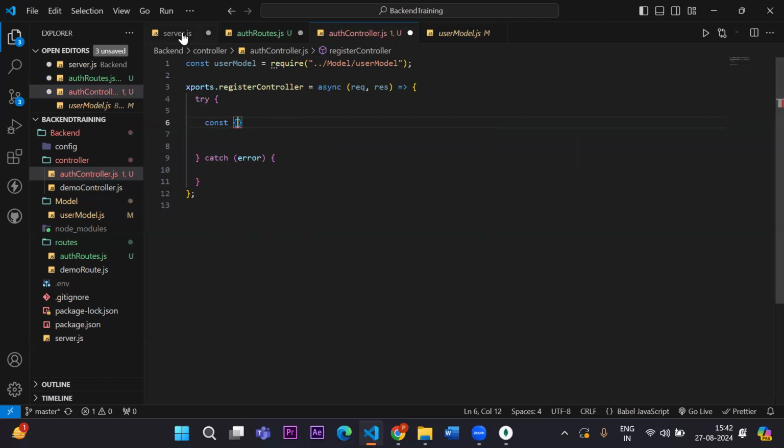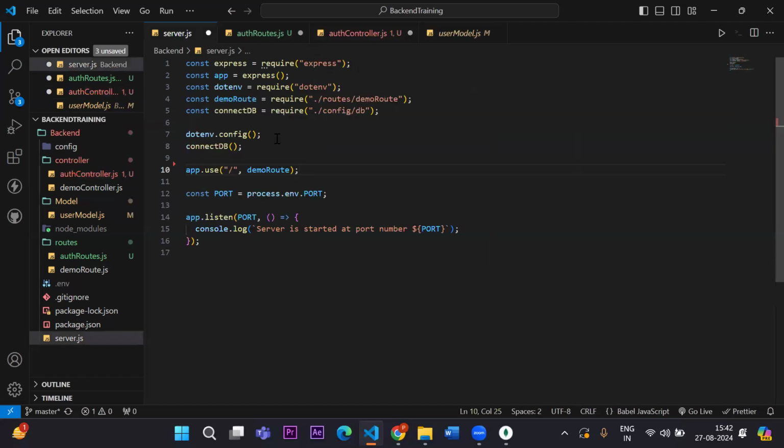But we have to convert that data into a JavaScript object. That's why here we write express.json so that we can convert our JSON to a JavaScript object.